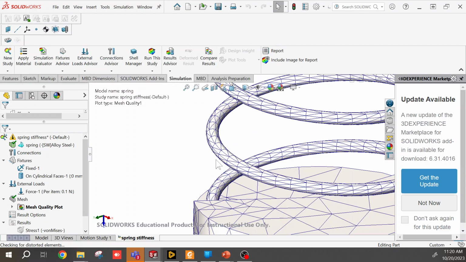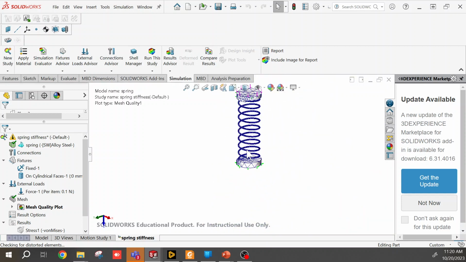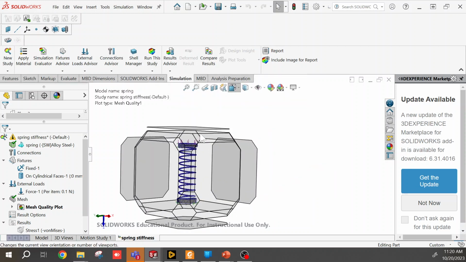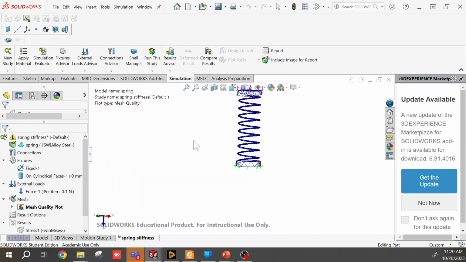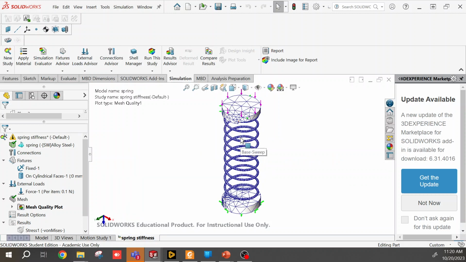So this is the coarsest possible that we can get using the auto mesher. Okay, so that's nice. We'll align this to be looking like that. So we can easily see we have all of the ingredients to the model here.